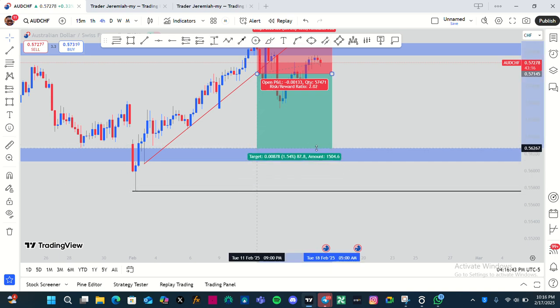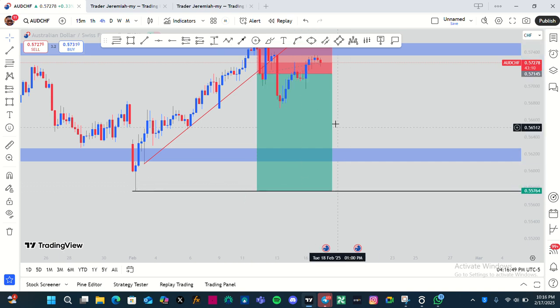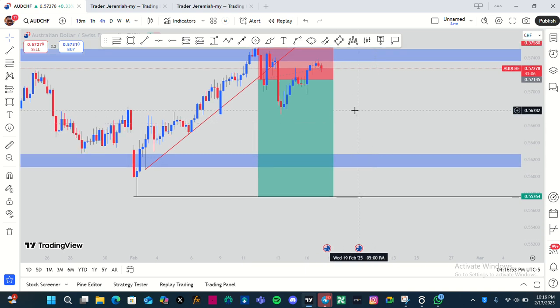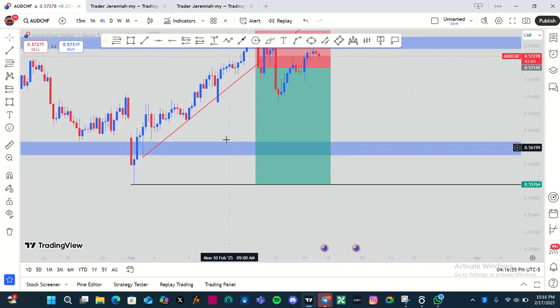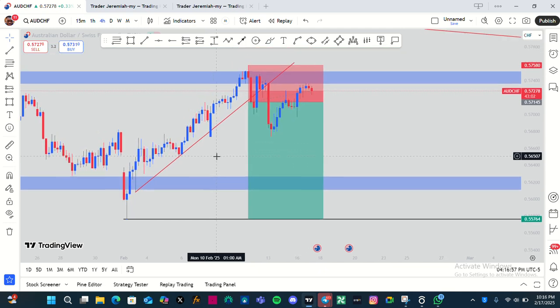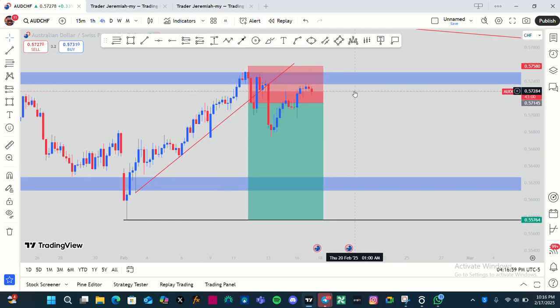But if you wanted to catch more pips, to make more money, you can still put it here. But you know that you would have already moved your stop loss to break even, so that even if price still starts heading higher, you won't have anything to lose on this trade. So that's it.